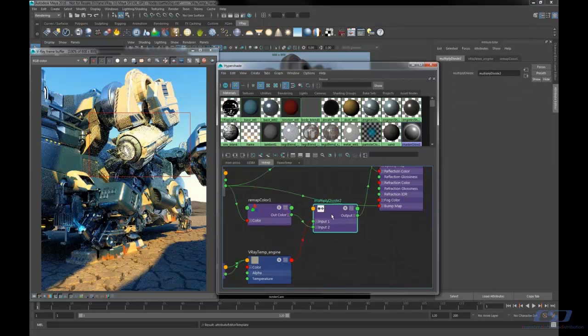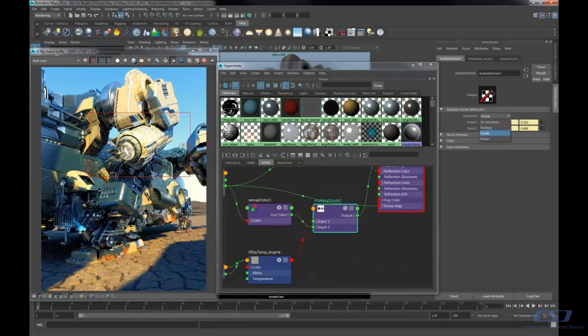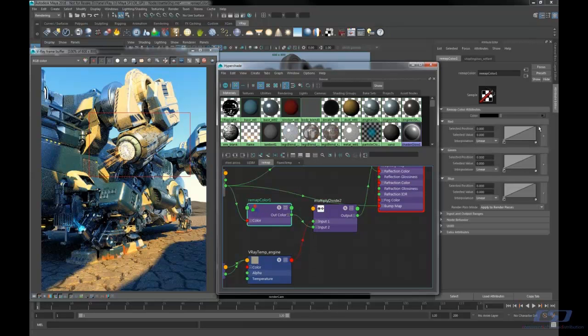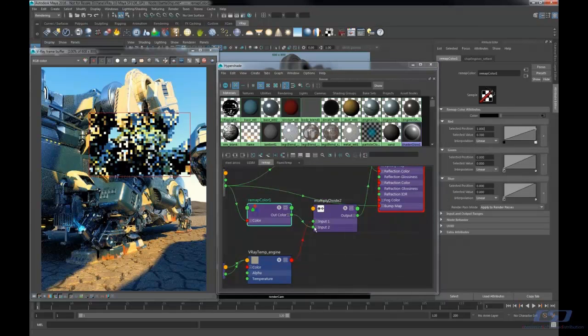So you can use multiple divide textures on the GPU as well. So if I switch here, you can see the difference. And we do support remap textures as well. So HSV remap or RGB remap, now they are supported.